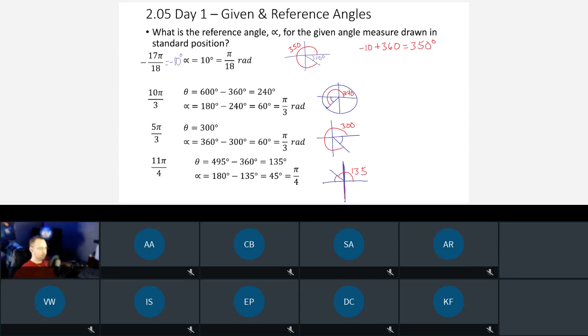Yep, go ahead. The mic is there for all of you to use. What I'm confused about is converting the negative 17 pi over 18. You would get negative 170, not negative 10, and then negative 170 plus 360 equals 190, not 10. Whoa. Wait, so you're saying negative 17 pi over 18 converted into degrees isn't 10 degrees? Oh, it's not? No. Oh, well, that's the problem. I don't know how to do math. Well, that makes a lot of sense.